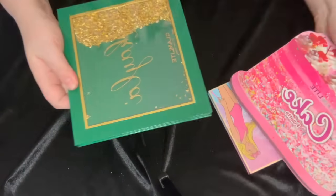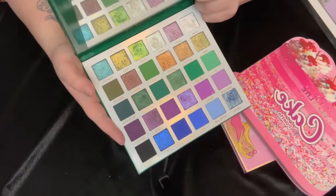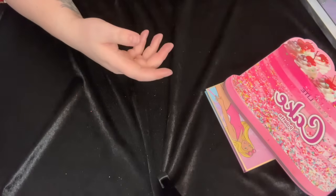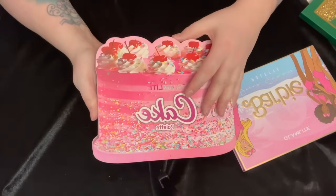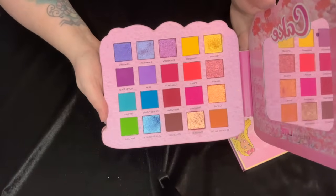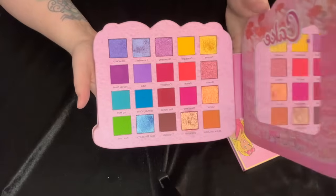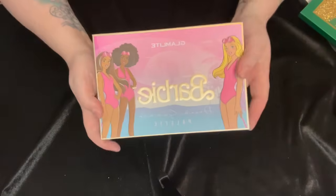The Michaela part two palette is like this very green palette with a pop of blue and purple — really gorgeous. This one is also going into my maybe pile for the same reason. It's gorgeous but I'm never inspired to grab it, so I probably should declutter it. But the Glam Light formula is just so amazing that I have a hard time saying goodbye to anything. Then we have the Cake palette — a gorgeous sort of rainbow palette. I think it's time to say goodbye to this one. I never reach for it, and I have so many other rainbow-style palettes in my collection even just within this brand, so I'm ready to say goodbye.